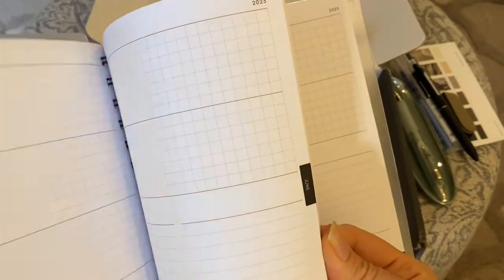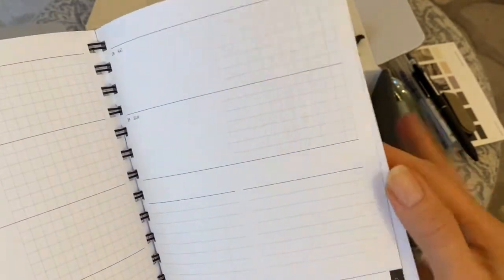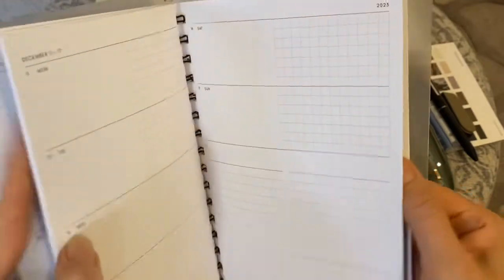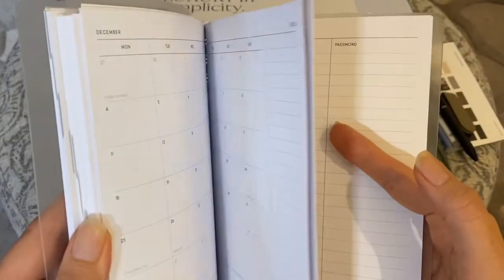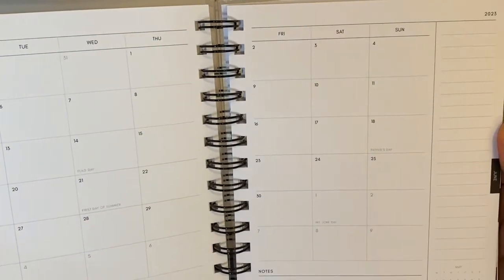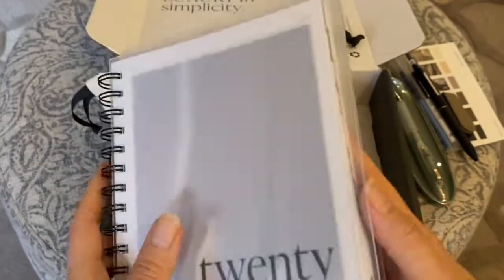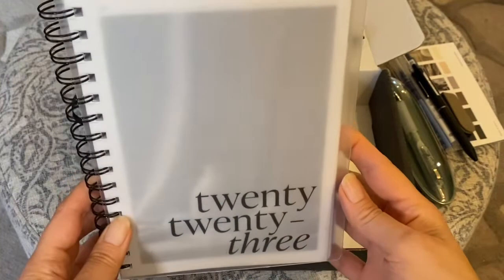It's very serene, very organic — I think these are the vertical inserts. Oh, I even got the little password section, which is cool to have and it's bigger. A previous password tracker I ordered was personal size and I could hardly fit anything in there, so this is a good size. I like the notes at the bottom and the important dates section. This will be good to test out this type of insert for the calendar. This is again the 2023 spiral bound planner.